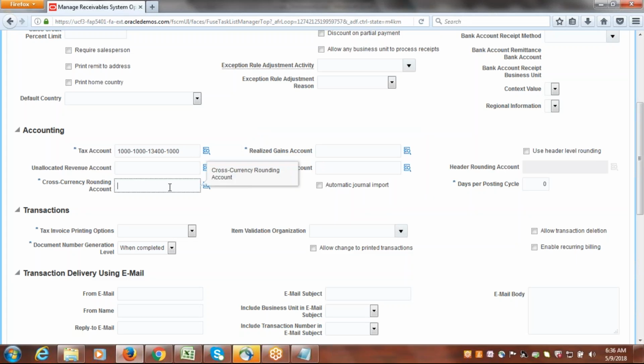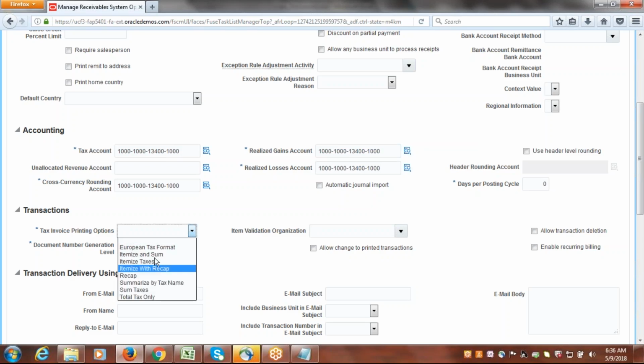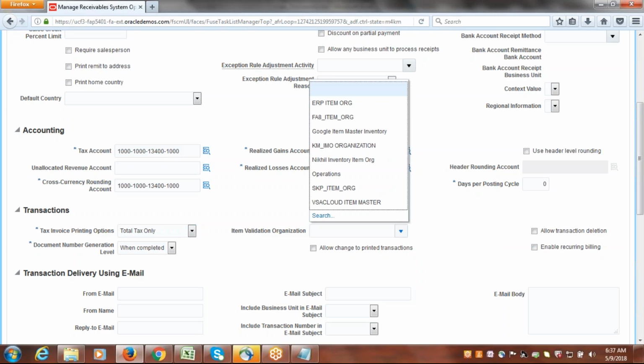With the same account code combination you can fill the other mandatory account fields. One of the values you can select here, you can just map the item validation organization. If you select the item validation organization here, within this inventory organization you can access the items when you create the transactions within Receivables.